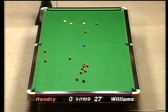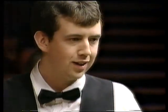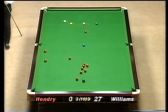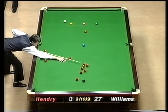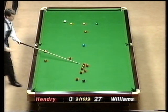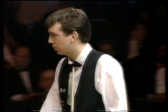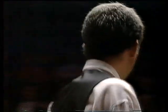He's had a look at the two reds alongside the brown. I don't think they're in line. He's having a good look at that possible plant. It's not an easy safety shot, so he's just looking to see where he would shoot the first red so as to make the angle. Very, very risky, though. And he looked at the referee. I don't know what he said, but Alan Chamberlain smiled.